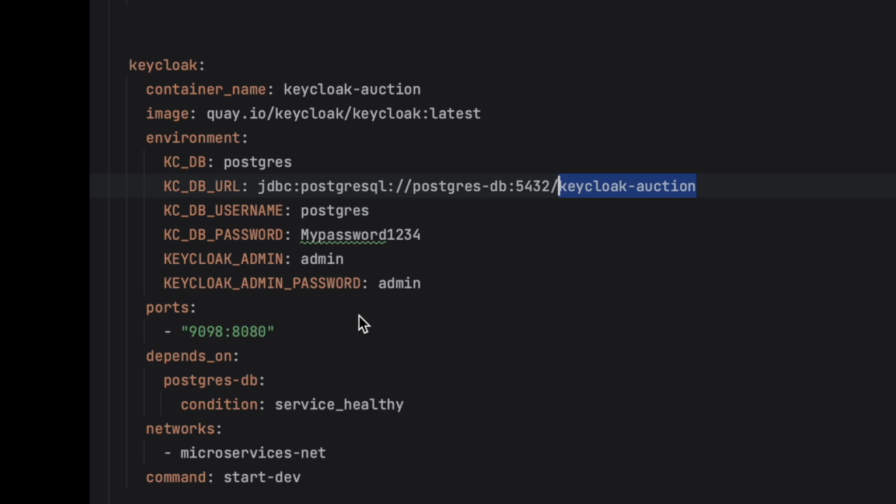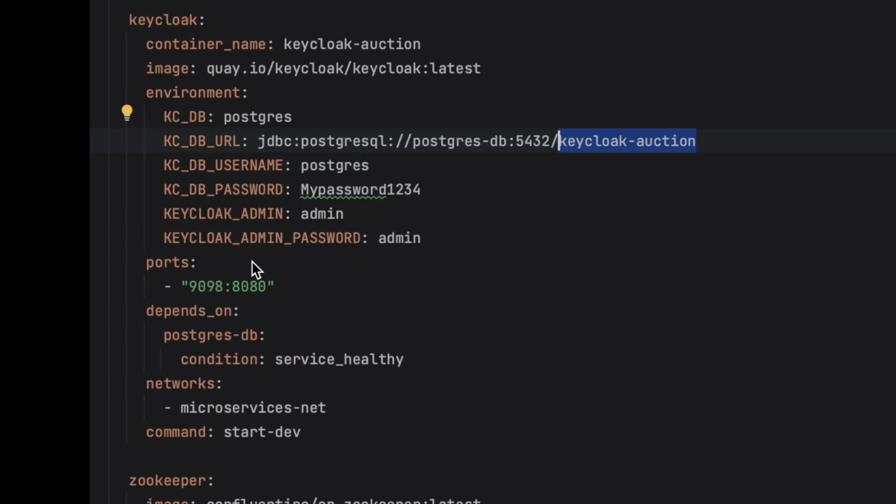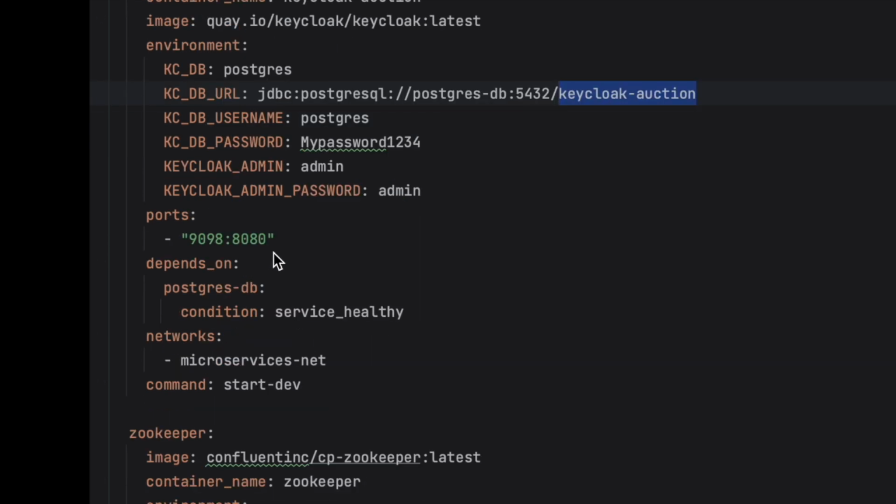Right, and then the Keycloak admin, this is the admin user and the password to my Keycloak, and these are the defaults that come with Keycloak. You can change it if you want, but for now I haven't. I'm just sticking to it, and I'm forwarding this port 8080 to 9098, and the reason I'm doing that is because 8080 is normally used, and I don't like conflict, so I have to map it to another port number. But you can leave it as it is for now. If you think you have conflicts with 8080, then you want to use another port, and that's why I'm using 9098.